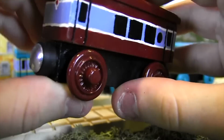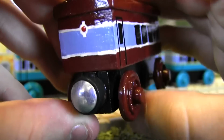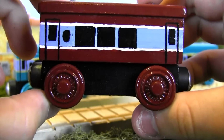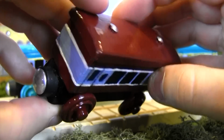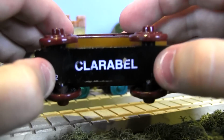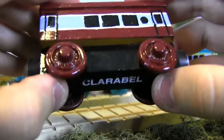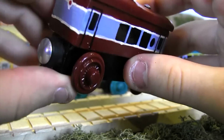It's definitely easier if the coaches are interchangeable, but it's so much more unique when we get something like this going on. So we have the tail lamp on the outside here, and I'm not that concerned with the size at all. It doesn't bother me. Before I was using these coaches in my series, I was using Stevens Castle coaches, and these are the exact same size as those. And in a Thomas Wooden Railway series filmed in some guy's basement, where he uses his hands to pull the trains along, there is a fair amount of leeway that you kind of got to give my series.